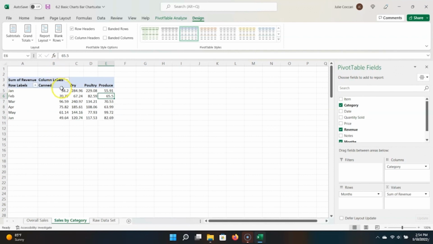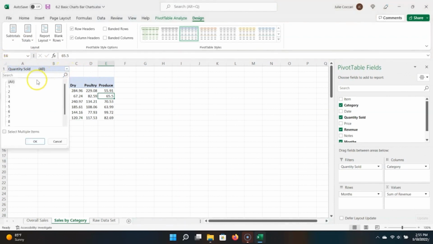Let's cover one more concept in pivot tables. We can filter a pivot table in the exact same way that we would filter a regular table. Let's say we only wanted the sales numbers for sales of quantities greater than 2, meaning purchases of multiple of the same items. Let's drag and drop quantities sold into the filters column. And we see a filter pop up here above our pivot table.